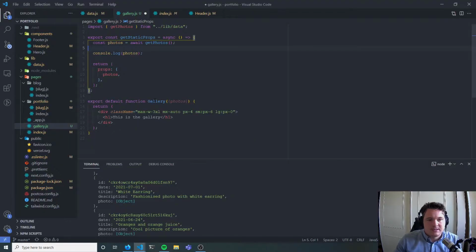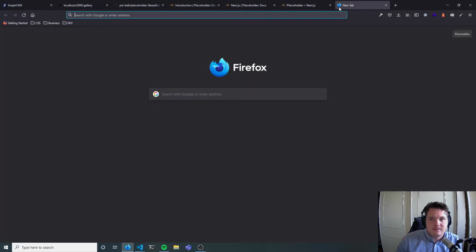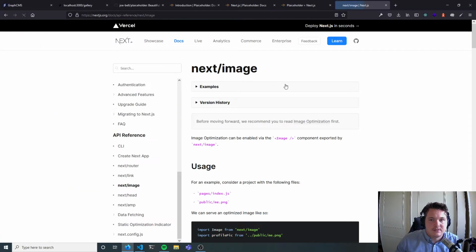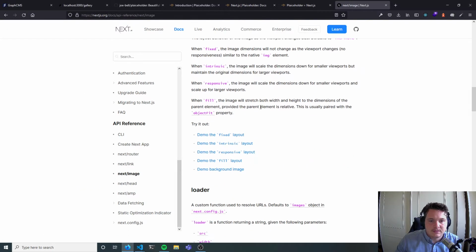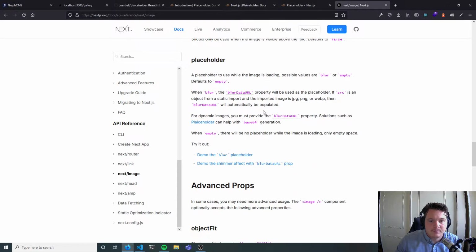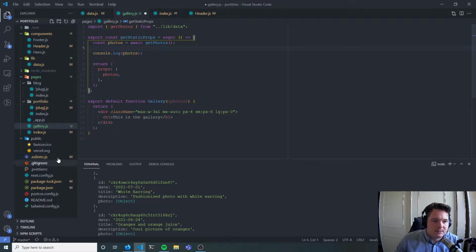Now, Next.js provides that functionality out of the box for local images now. So if we look at Next Image, you can see placeholder where you have a local image, as in you put it in your public folder and then you're loading it into your website.